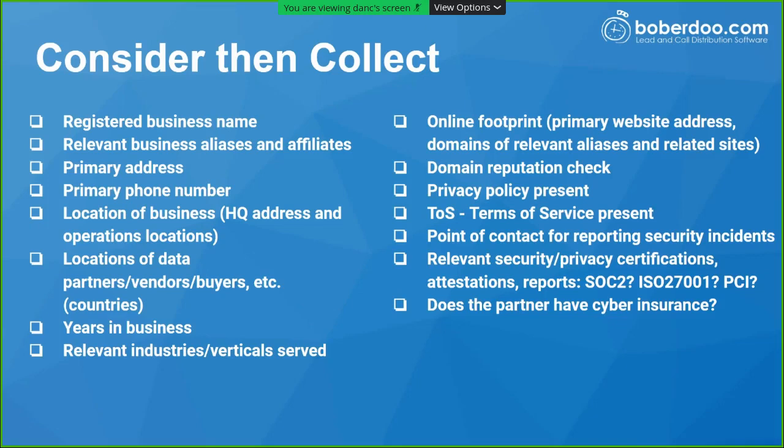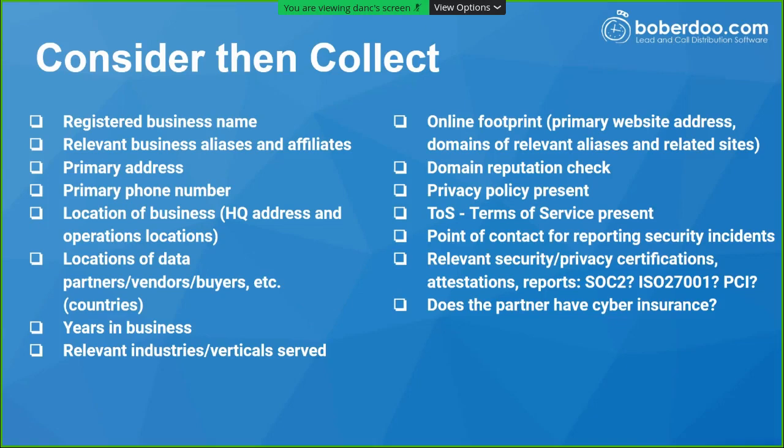Does their website have a privacy policy? Terms of service, are they presented clearly? Do they ask for consent? Are there other best practices to better understand how this company views security, privacy, and most importantly, really the way they treat their customers? Do you have confidence? Can you find a point of contact for reporting security incidents that will give you a level of confidence that if in your partnership there is a data breach, that this company, or this customer, will disclose that to you in an appropriate manner?